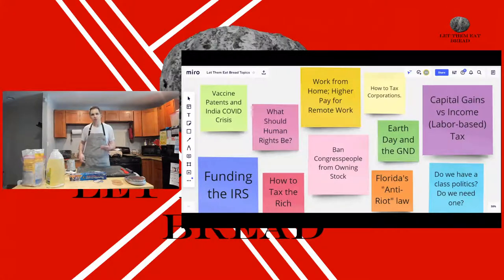Different countries define human rights differently. So a clear example of that is the Europeans define privacy as a fundamental human right, whereas in the United States, privacy and data protection is more or less haphazard and not very well protected at all.